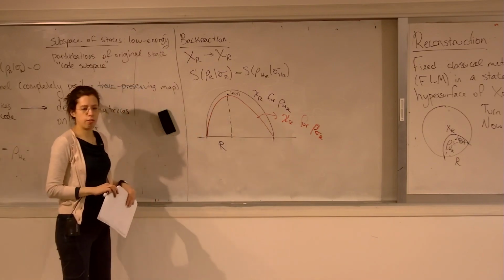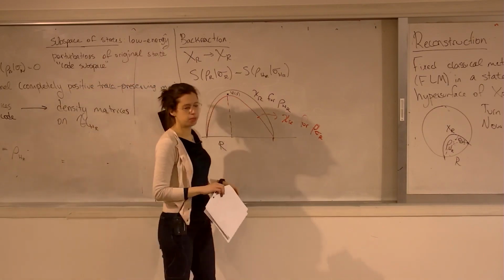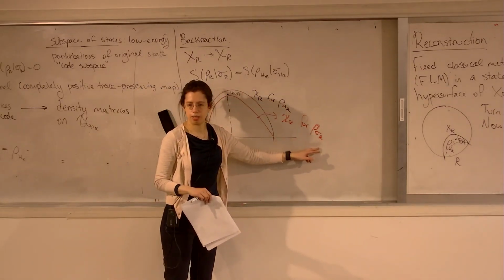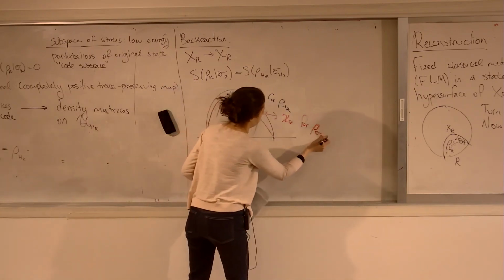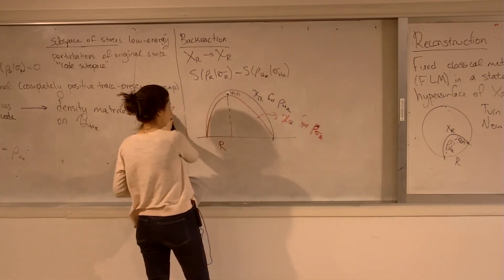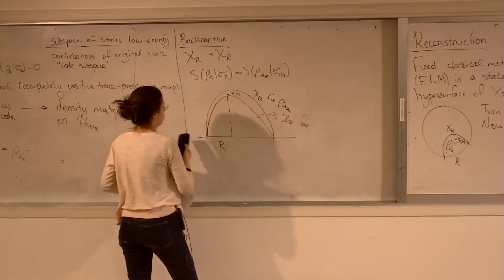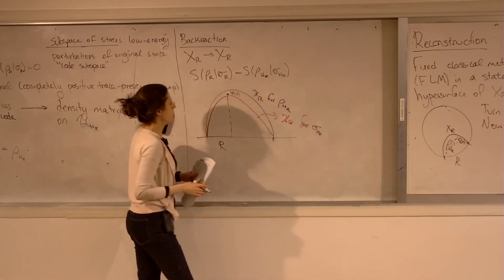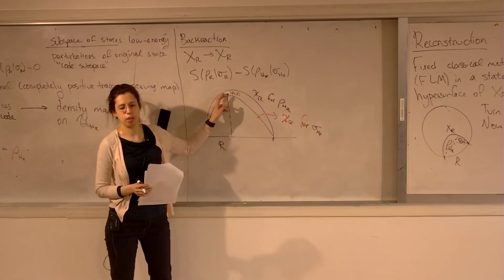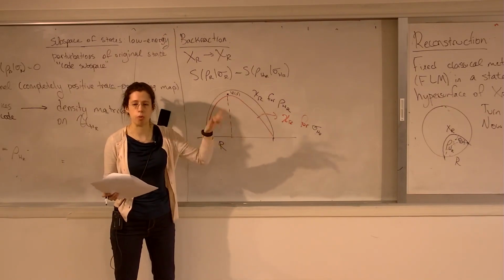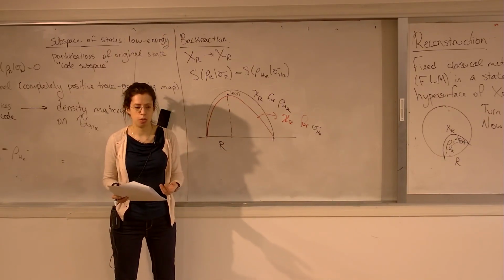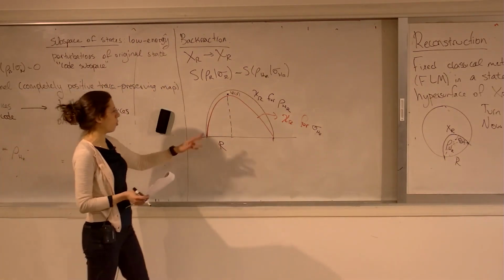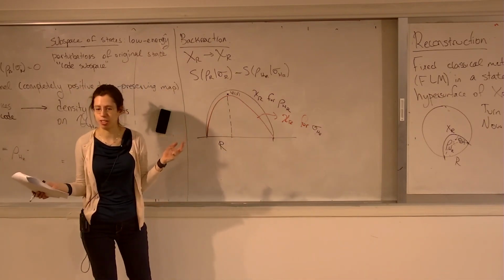So now let's say we want to reconstruct it, but it's not an entanglement wedge of this state. So our H R has changed, and as a result, we can no longer reconstruct this because it's not in the entanglement wedge anymore once we've turned on the operator. So we seem to have ourselves a bit of a problem here. We turn on an operator because we want to reconstruct it, but as soon as we've turned it on, the quantum extremal surface has moved, and now we can't reconstruct it anymore. So this is a problem.